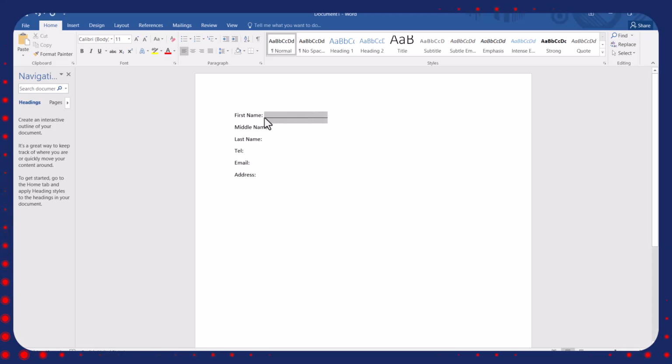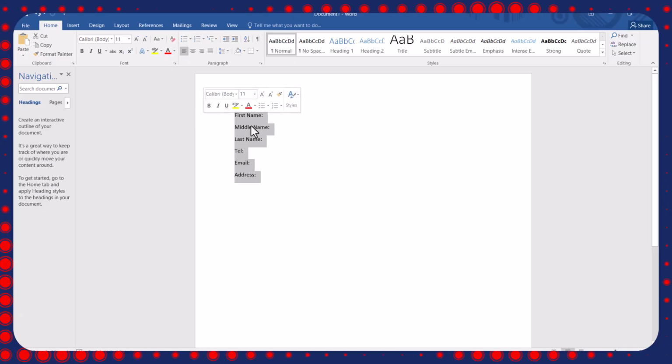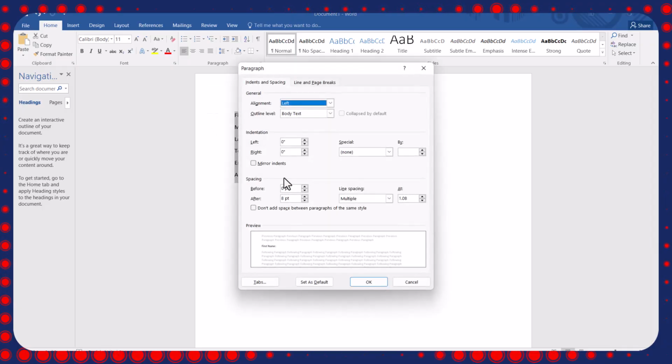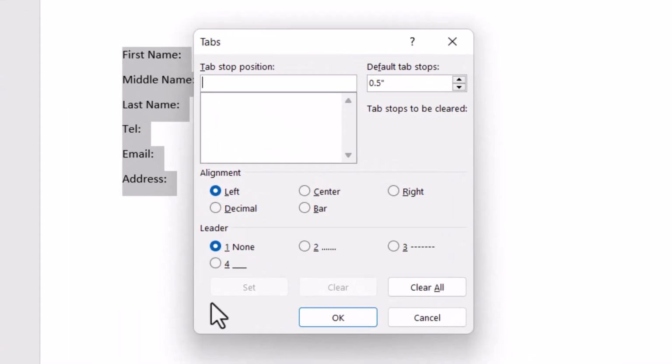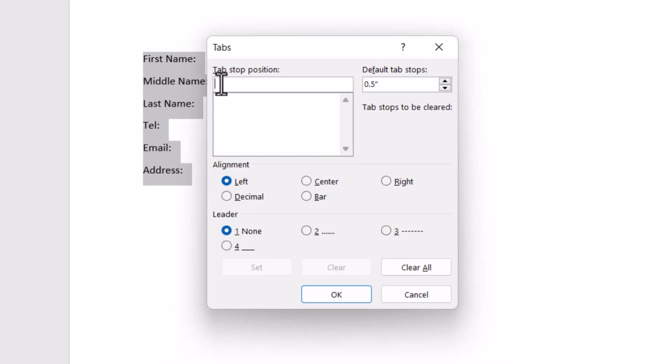underscores you've typed. You highlight all of this text just as so, right click on it, click on paragraph. Now you come to these tabs here, click on it. Here you have to enter a value. The value that you'll be entering here will be either in inches or in centimeters. This value is going to equal the length of the blank space line that we'll be needing. So the longer the length, the more inconvenient it's going to be for us. So we want to keep this short.